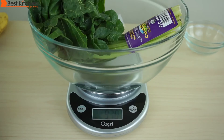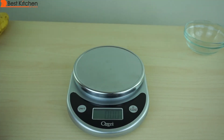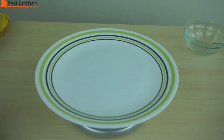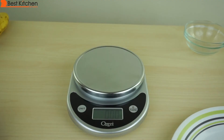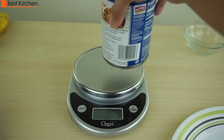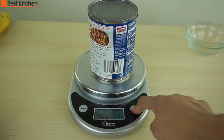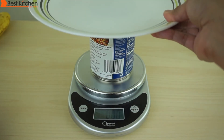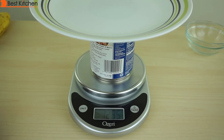It's a really good scale to measure out food. One thing that would have been really helpful is if the weight was displayed for more than a second. If you're measuring something larger and put it on the platform, you're not going to be able to see the display. What you could do is put something smaller on the platform, press tare, and then weigh the larger object by putting it on top of the smaller one.